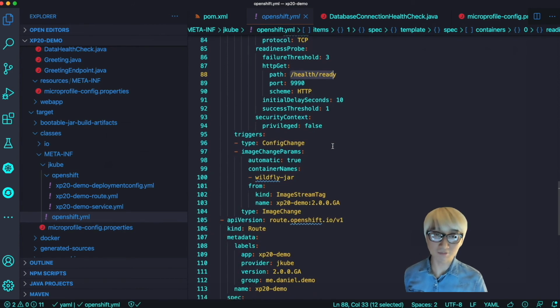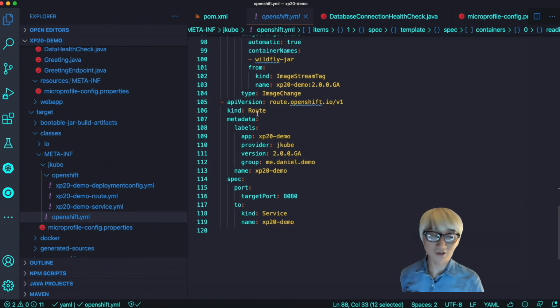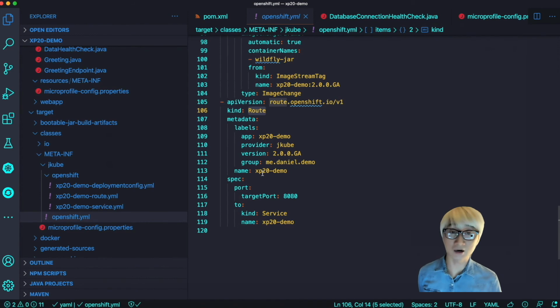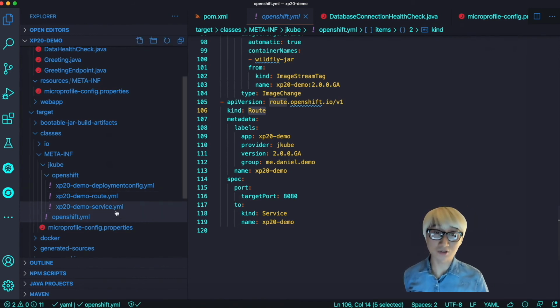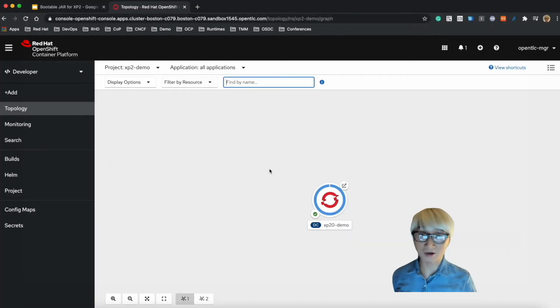And the readiness probe here is based on the health and ready default endpoint, and the route resources to expose your application to the client.